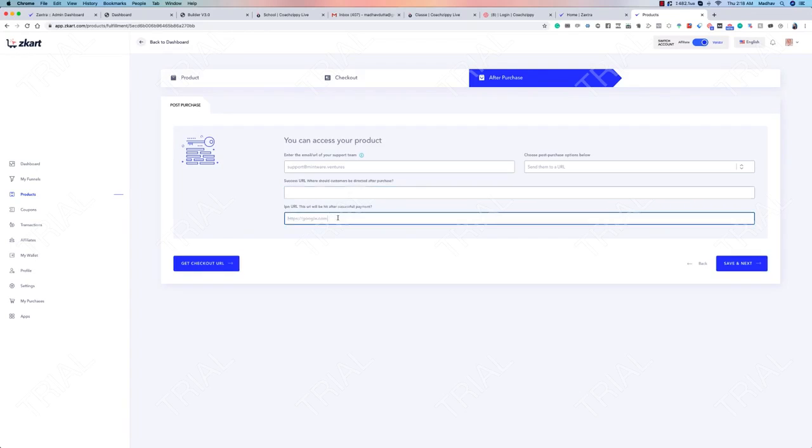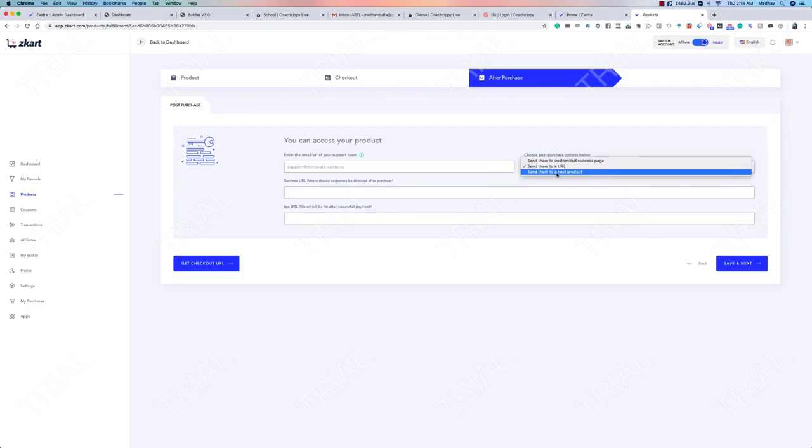So you can also put in IPNs over there. So that's also a URL, effectively. So if this is, for example, a digital product and you want an account to be created, you can have this IPN fired, and entering that would basically have an account created in the system that you have. So we're not using IPN over here right now.